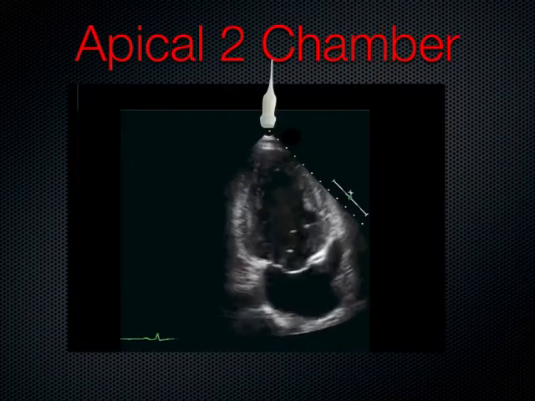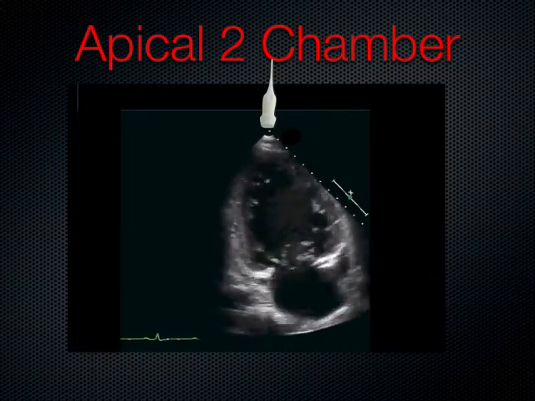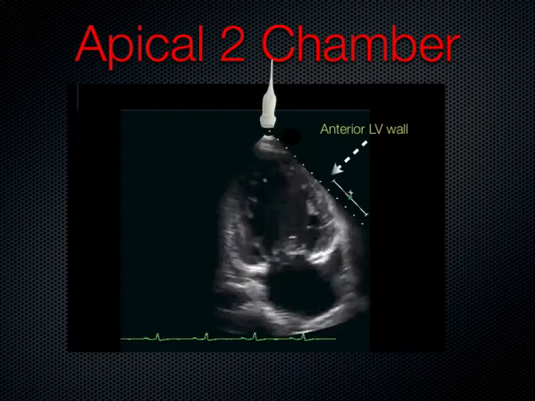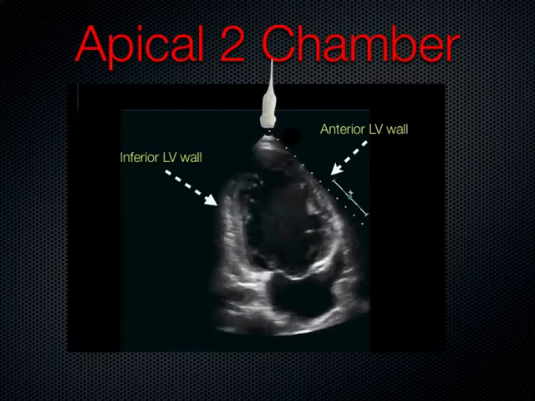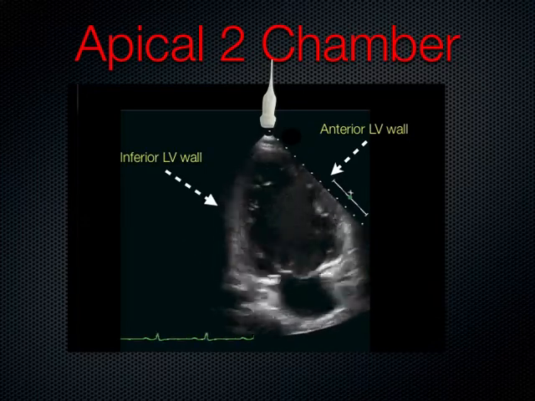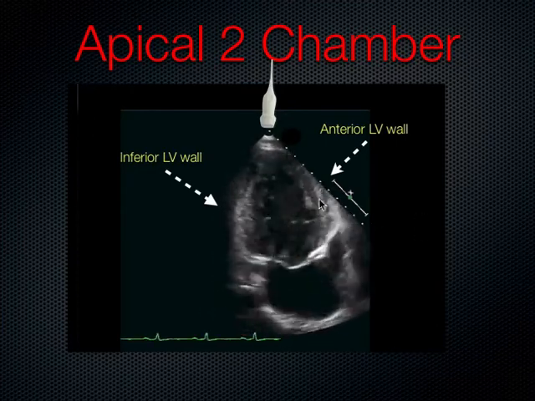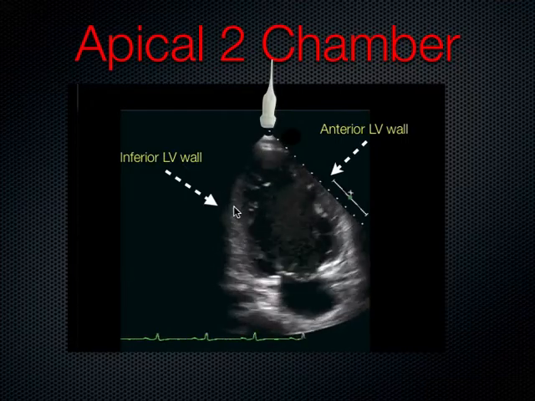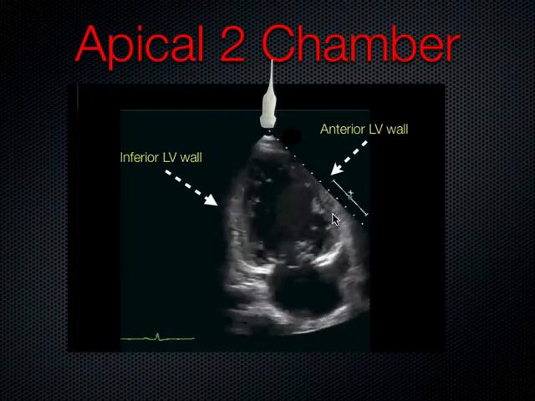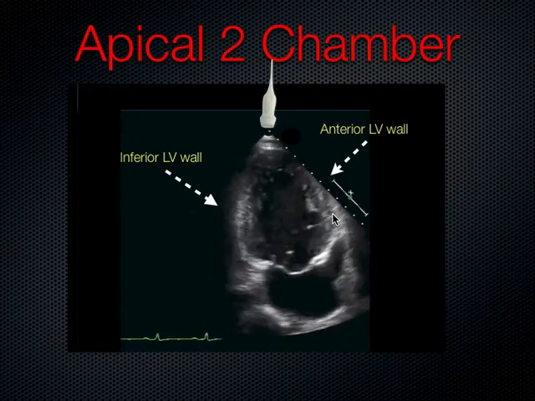And what this is going to do is give us the left ventricle and the left atrium, and we can see now the different walls of the heart. So if we wanted to look at the heart and see how well it's squeezing, a nice symmetrical squeeze of the left ventricle, if we want to look at the left ventricle and compare the anterior wall and the inferior LV wall, and just see how well they squeeze together to make sure that they have the same amount of squeeze, if you will, this would be a nice place to do this.